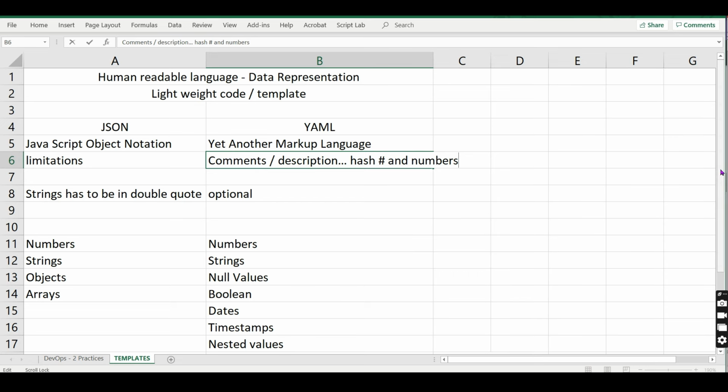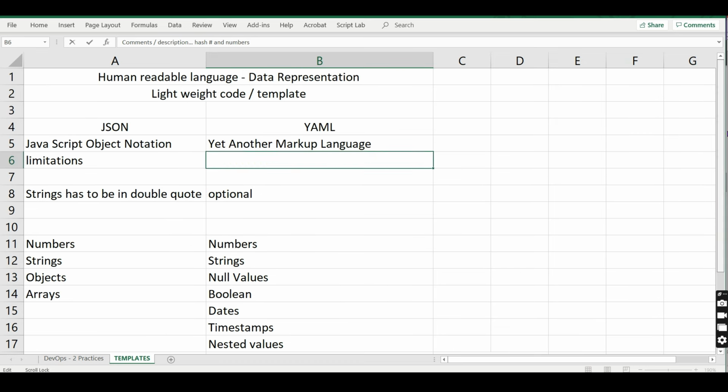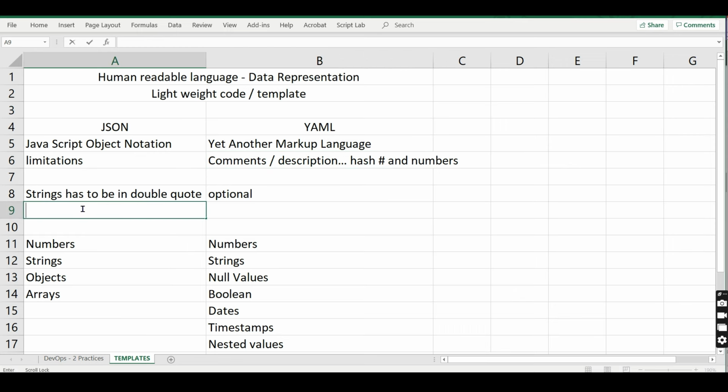As I showed you here, you have to use the flower brackets and braces to differentiate the objects, and if you want to have arrays listed, it uses brackets. Brackets is just a normal bracket, whereas you can also use the flower braces and so on.